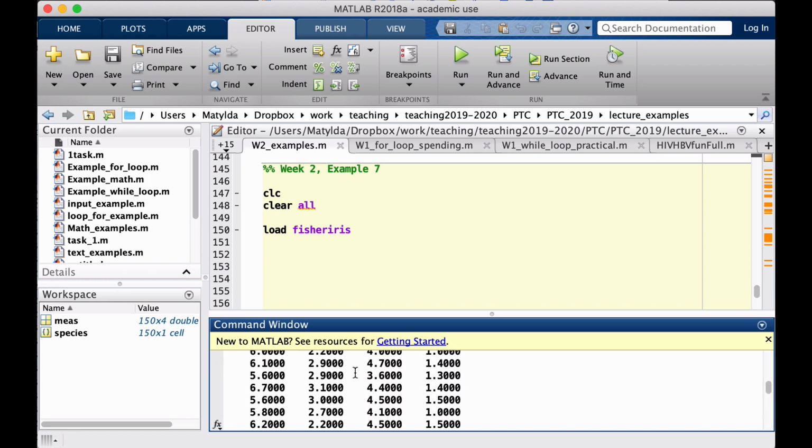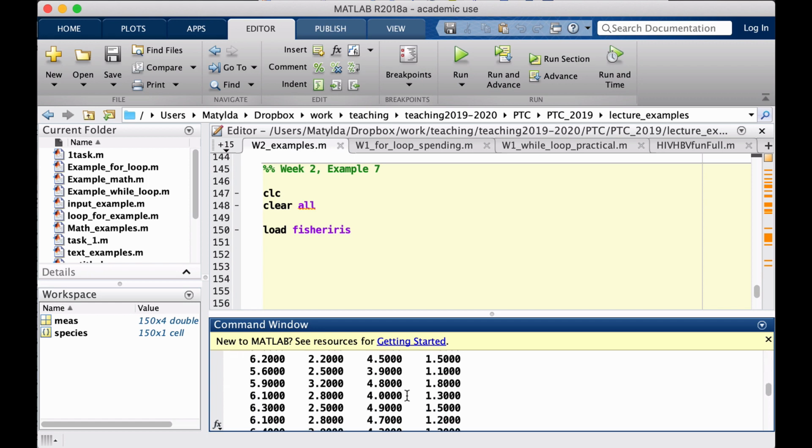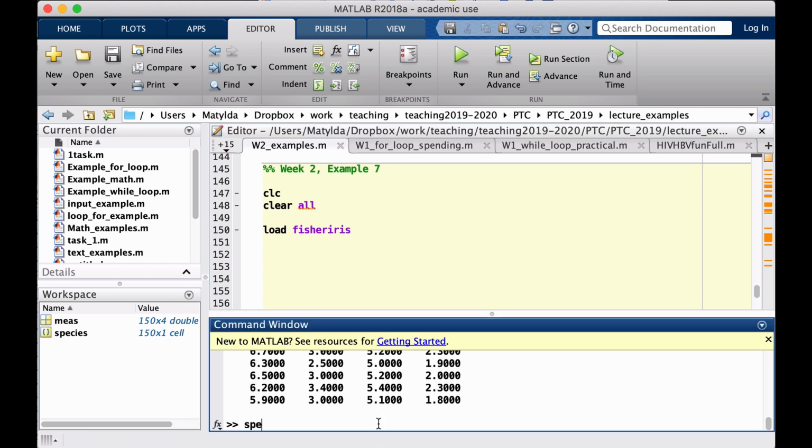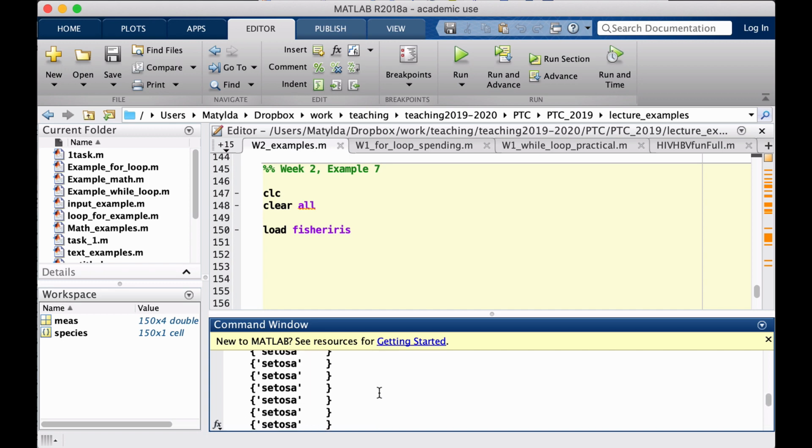The measurement data has the values in here. And then the species, let's try. Yes, it seems like there are 3 different species. They are actually already arranged in the way they are there.